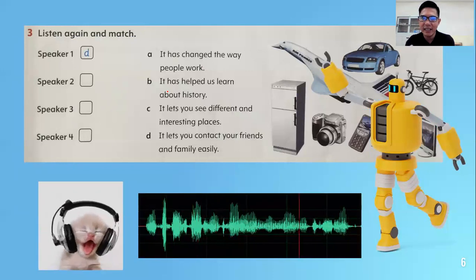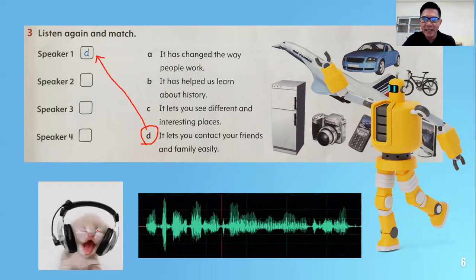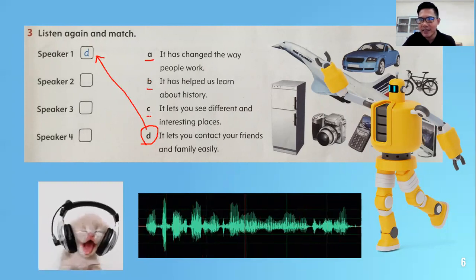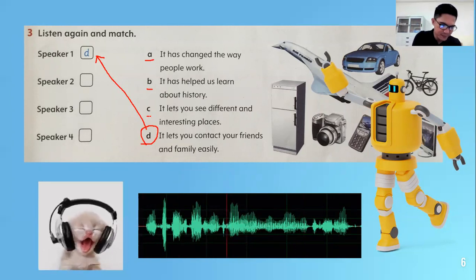It's letter A, letter B, letter C, and letter D. Letter D is given, so it's in match 1. Speaker 1. So that's the answer, letter D. So no need to use letter D. So you just have to choose between A, B, and C. But before you can answer, listen first for this audio.